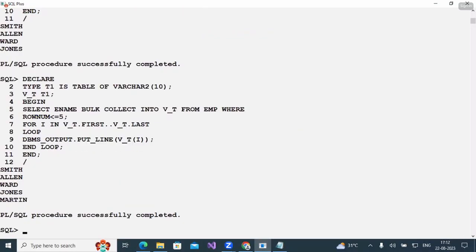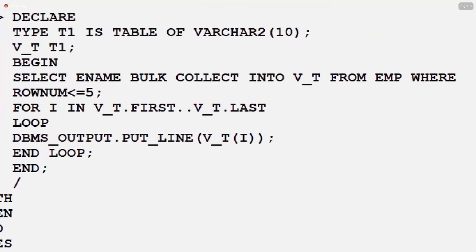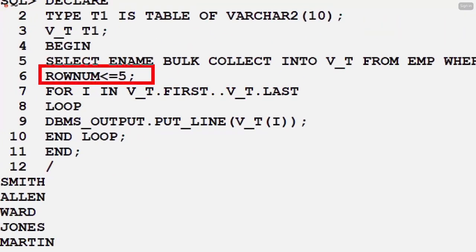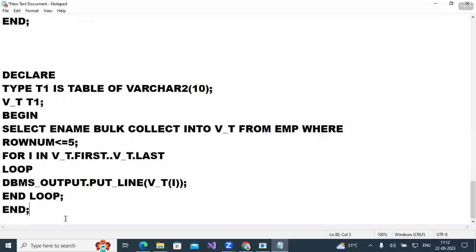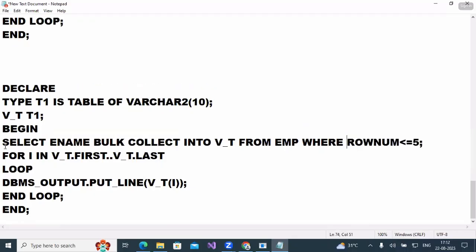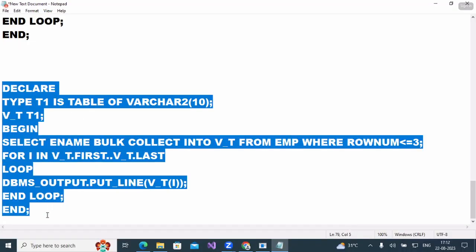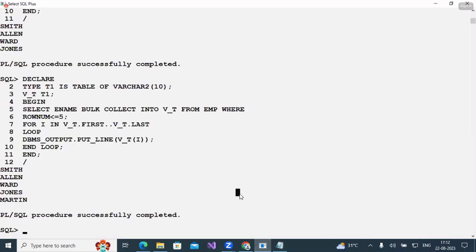Okay. Now how many here? 5. So why was it 5? Because my condition is 5. So 1, 2, 3, 4, 5 elements are fetched. For example, suppose, sir, I need to fetch more than 5. Now we can just change your logic. What is our logic? I have to change it to, for example, 3. Am I changing anything else here? No. So now how many elements will be fetched? 3 elements will be fetched now.